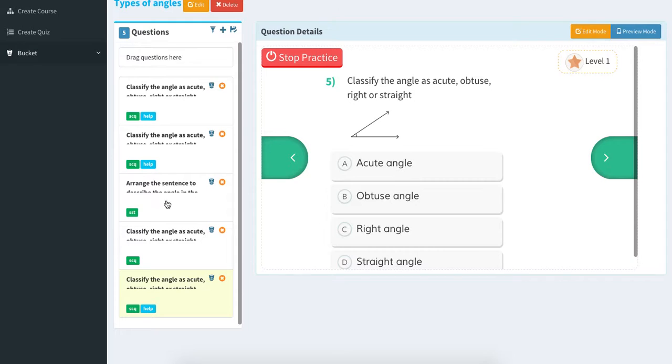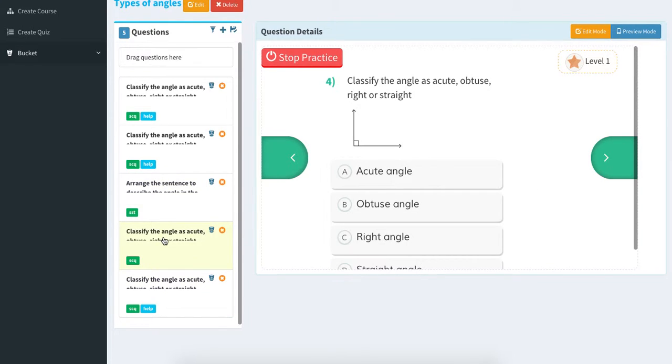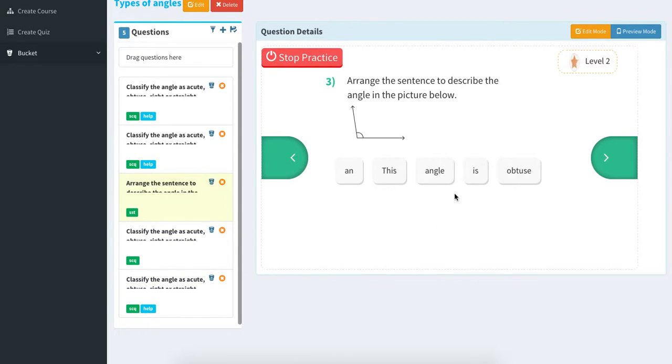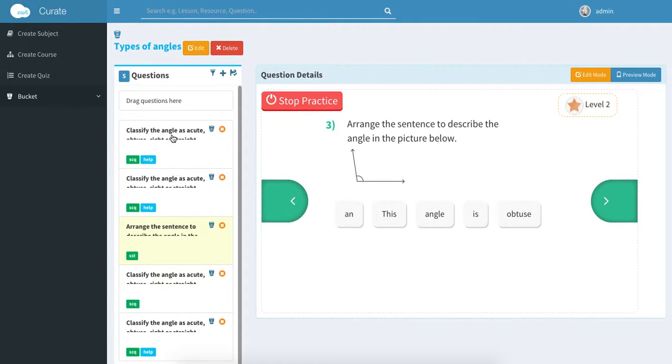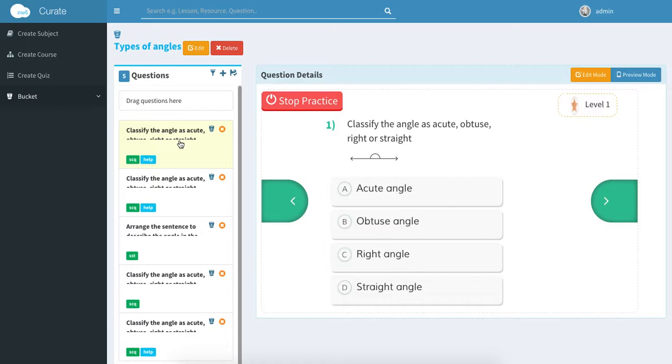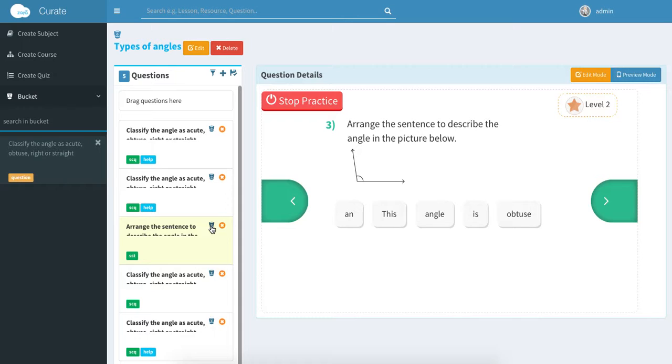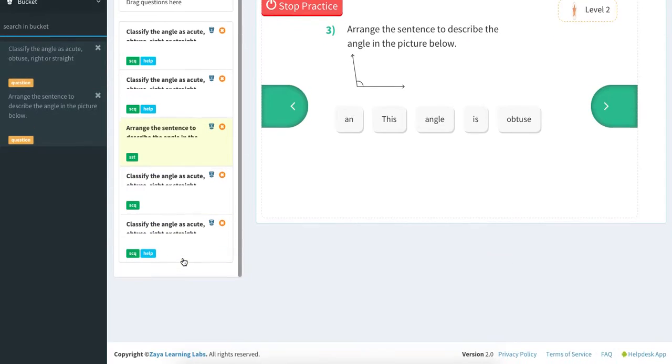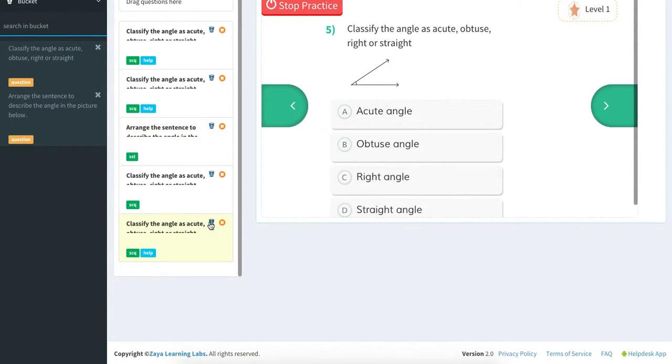So as you saw, we could edit questions, we could modify the different types of question formats and templates that are there. Now let's see, how do we create a lot more questions. I have 5 questions here. I want to quickly make this into 10. So what I can do is make copies of this. I take a copy of this. I want to make copies of this type. I want to make a copy of this question.